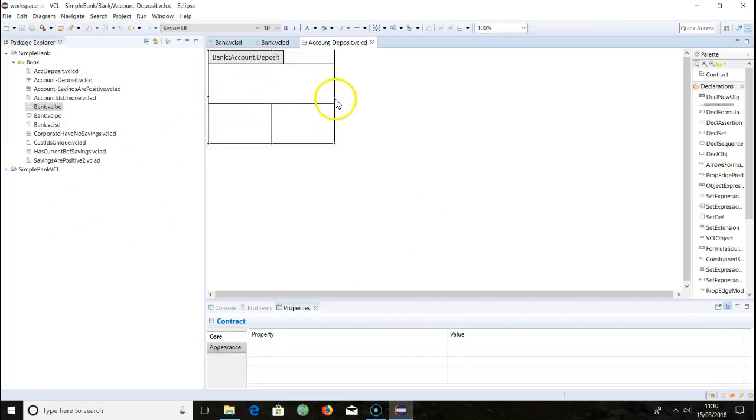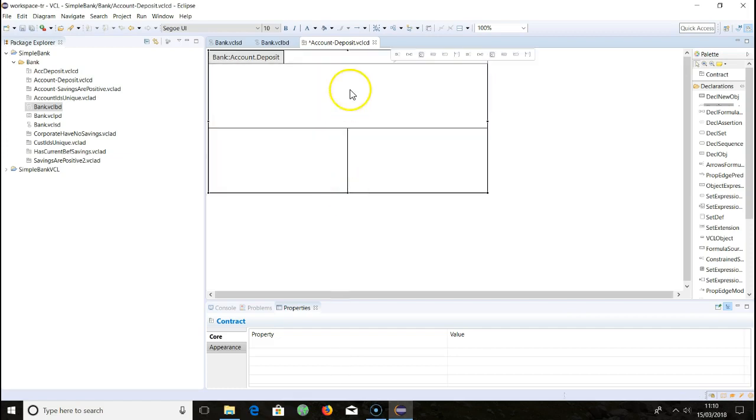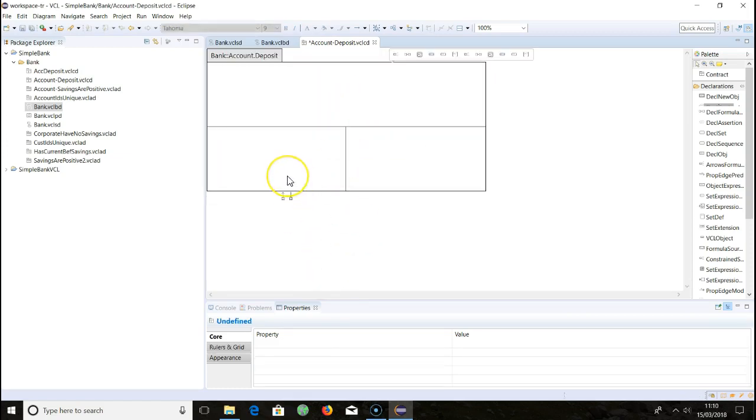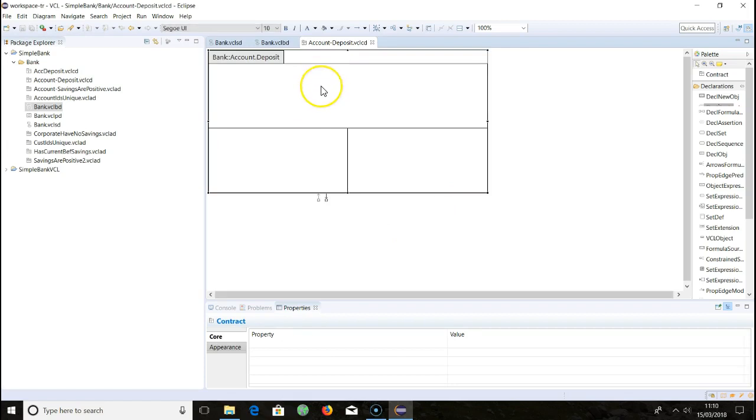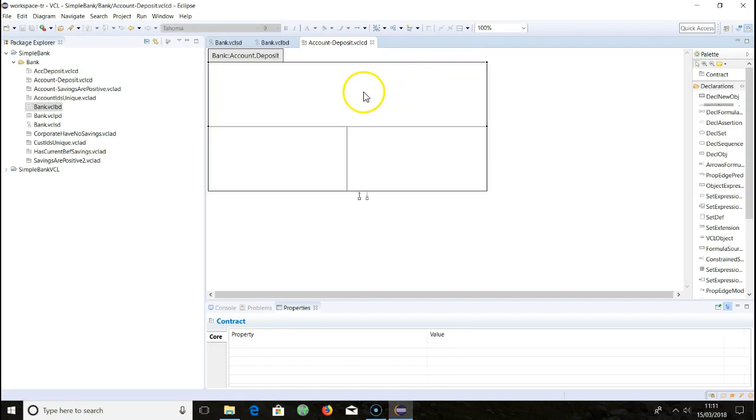As with the assertion diagram, the contract diagram is slightly different because we have two compartments. We have a declarations compartment and then the precondition on the left and the postcondition on the right. So in the declarations, I will start defining the inputs to this operation. And what I will really need is an amount input.